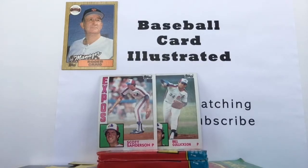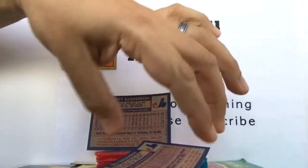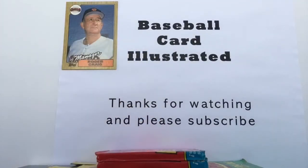The blue and red standard backs are very strong. The dateline format is interesting — May 27, 1983: drilled a double in earning a 7-4 win. September 6, 1983: pitched scoreless relief to record a save. That's not generic at all — he had doubled in one game and had a save in another. Congratulations, Scott Sanderson. I'd be more impressed if he did that in the same game. Let's see what other kind of fun we can dig up here.